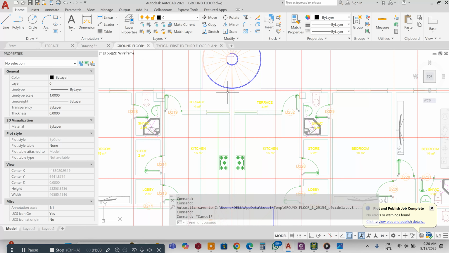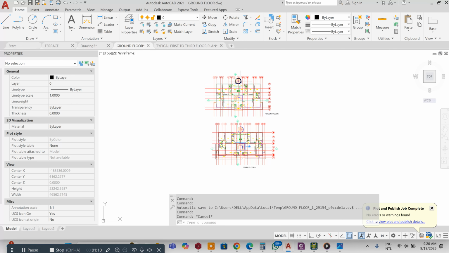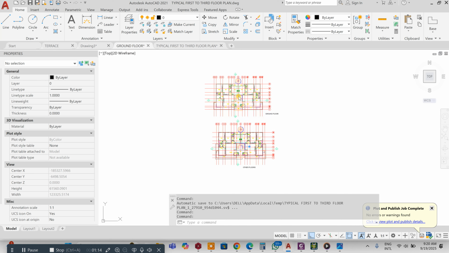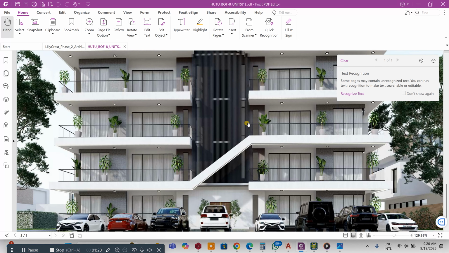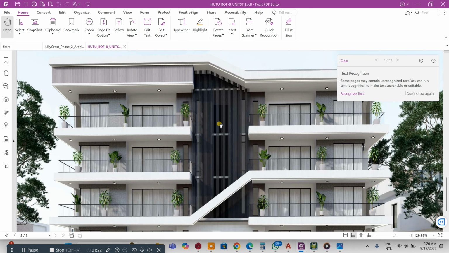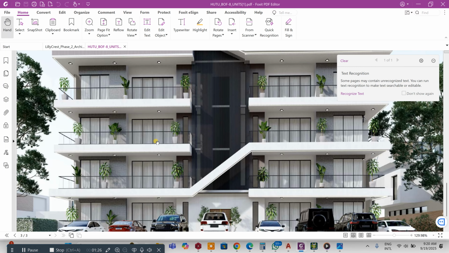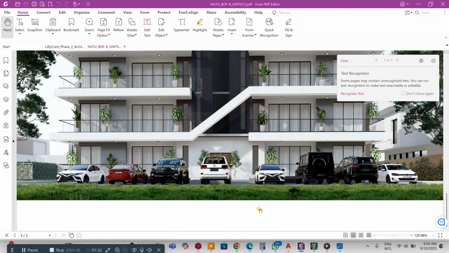So I will be doing my general arrangements and everything in Protastructure. I will show you an easy way of doing that. So this is what we have. We have the ground floor and the first floor. I will now open the 3D so that we can have a look at it. So this is your 3D. We have to carry out this 1, 2, 3 suspended floor, and it has a lift. So we'll be doing that.